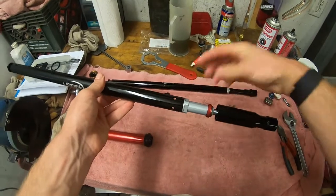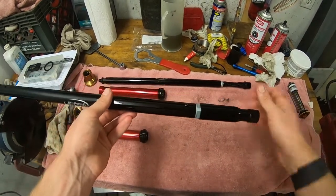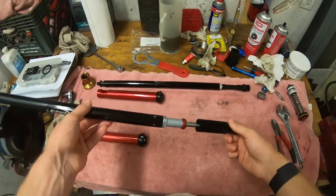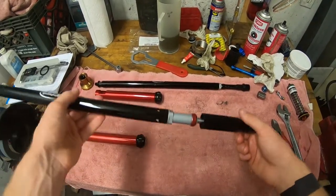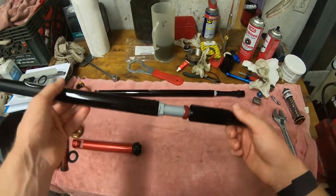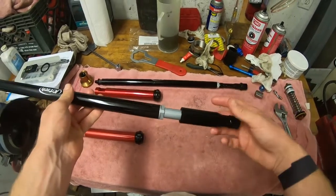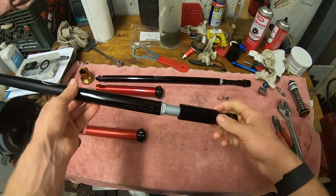Then you have your position-based damping when you get to the very bottom of travel. Roughly that kind of inch and a half to two inches of travel, you've got a really nice bottoming cone in here. So it's a pretty straightforward, simple setup, but this should allow me to continue to run the valving that I like while getting a little bit of extra safety for those flat landings where I really don't want to feel that thing go metal to metal — doesn't feel great on the wrists. Pretty big improvement.